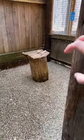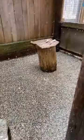So he has lots of different perches in his enclosure. We have rocks, we have branches with rope on it where he can wear them down. He has some bark. He has some turf up there. He has lots of different surfaces, and where he eats his food, he actually has a rock. So when he breaks into the food and pulls it apart, he does a really good job of wearing his beak down on the rock. So these guys have relatively large beaks and large talons, but he does a really good job of trimming them himself, so we don't have to, thankfully.